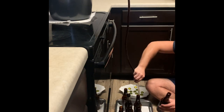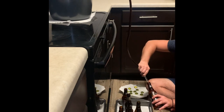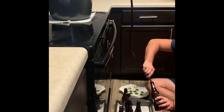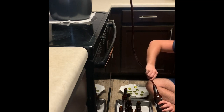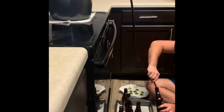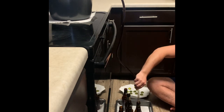Okay, folks, so as I'm learning and doing this for the first time, I'm realizing I'm adding too much oxygen per bottle. So I'm going to try to really go smooth pour here so it doesn't create the bubbles. There we go. I'll tell you what, this is very sugary smelling. I mean, something like Cocoa Puffs or something, really. Cocoa Puffs has a hint of coffee in it.